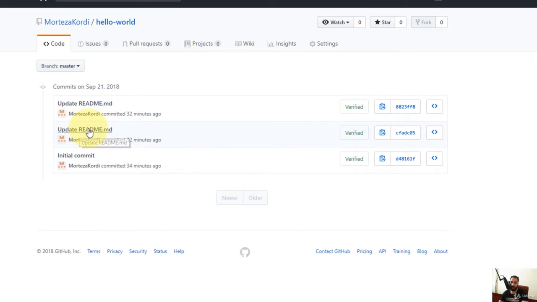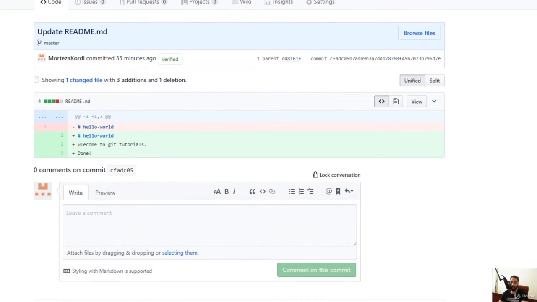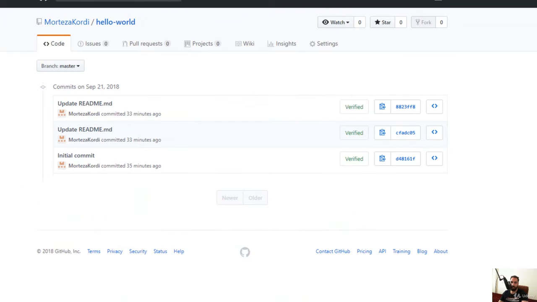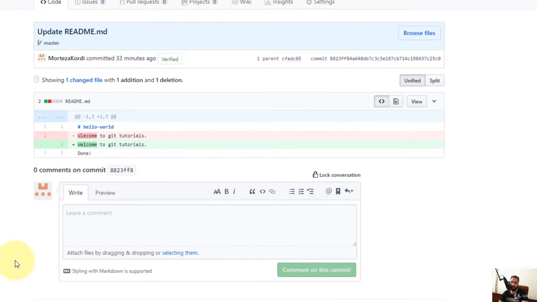Let me click on this one, update readme.md, and here you can see that I have this typo, and then we have this text, right? This is our second commit. And if I go back, and if I click on the last commit, you can see that I have updated my README file again, and we have no typo here.